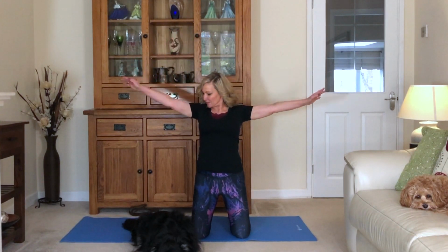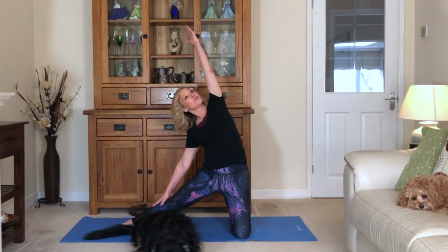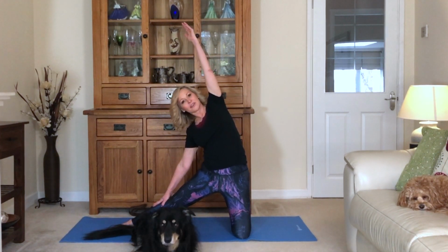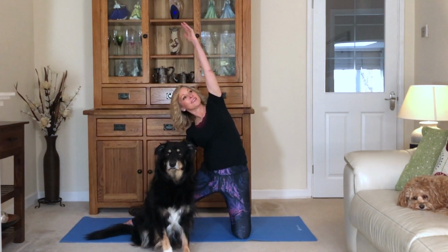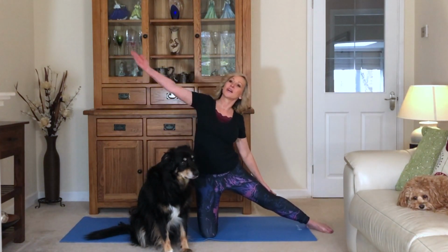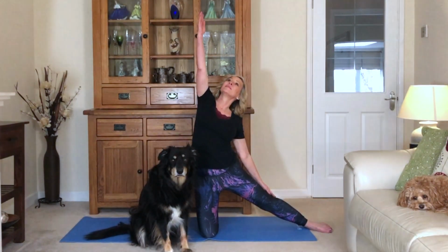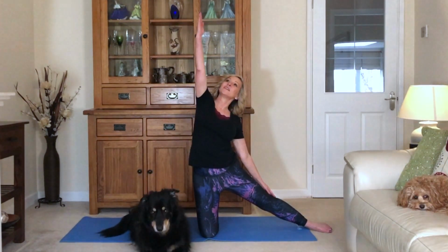And then take the arms to the side. Bring one leg out and then reach down that leg. So you stretch down, reaching up with your right arm. This is called the gate pose. I think it's a bit like a latch of a gate. And let's switch over to the other side. So right leg goes out, reach down it and reach up with your left arm. Breathe and enjoy the stretch.